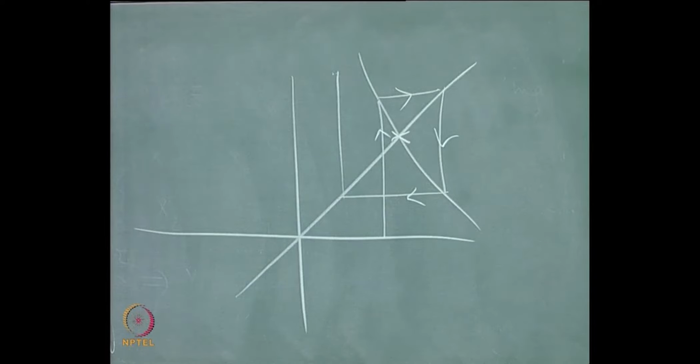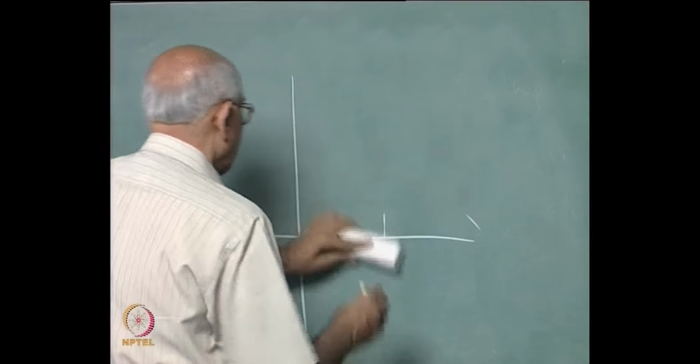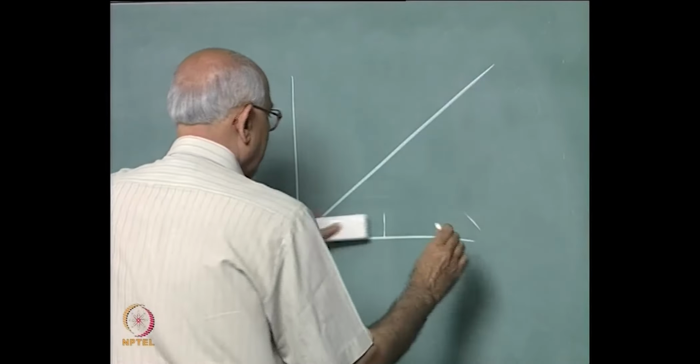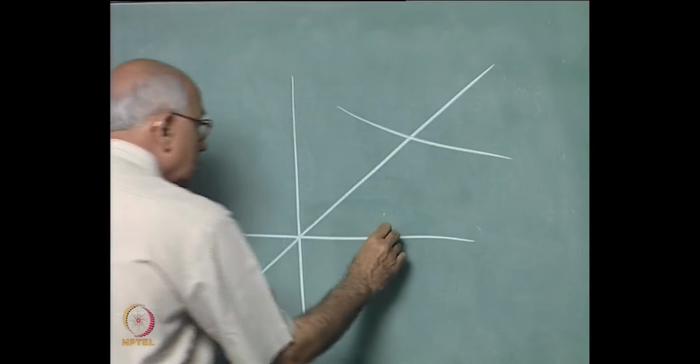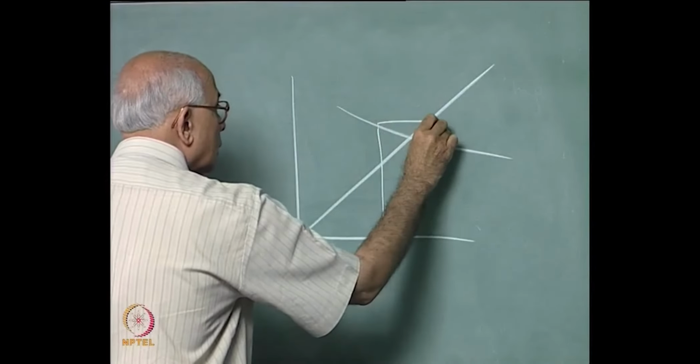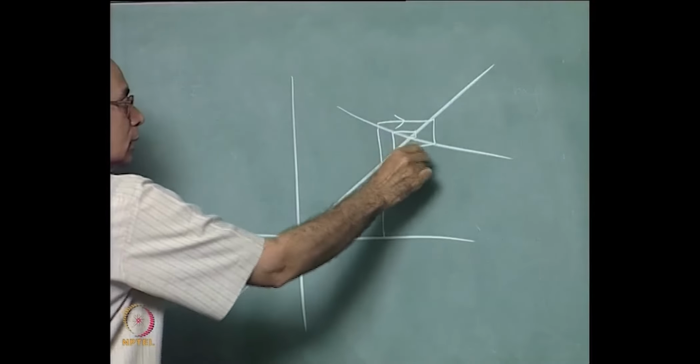On the other hand, if the magnitude of this slope were less than 1, it would attract, and that is fairly straightforward to see. So if you had a curve like that, then I start here, I go there, I go there, pretty soon I fall into this fixed point there.